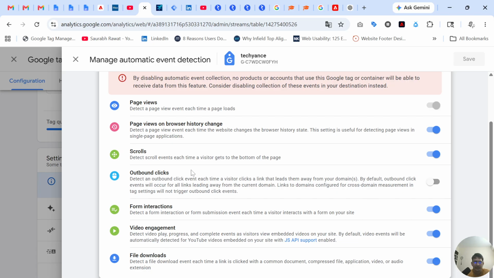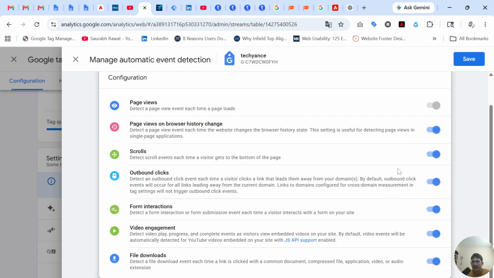Otherwise you do not need to track outbound links in Google Tag Manager, but in some cases you want to add some extra values and variables to collect data, then in that case you can do it. So let me first enable this.